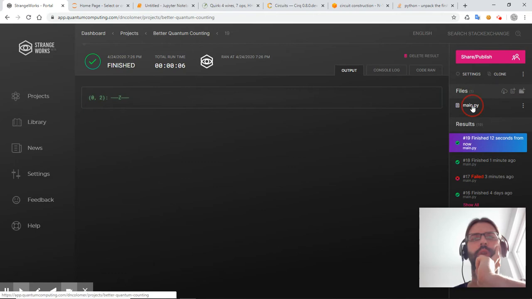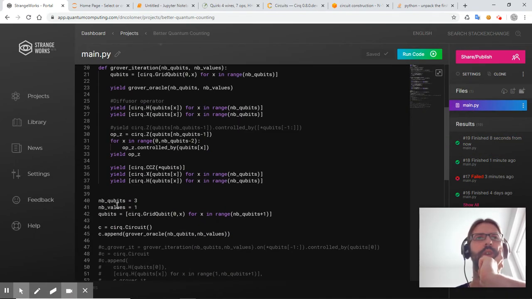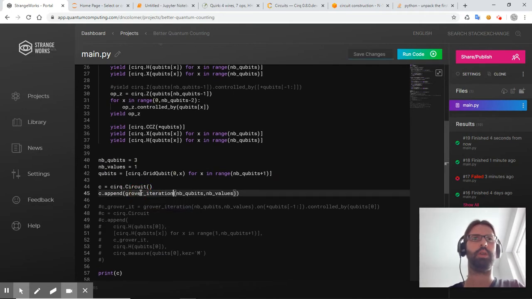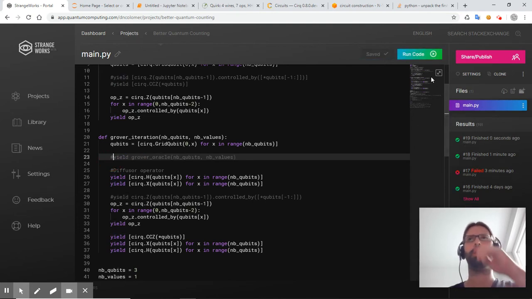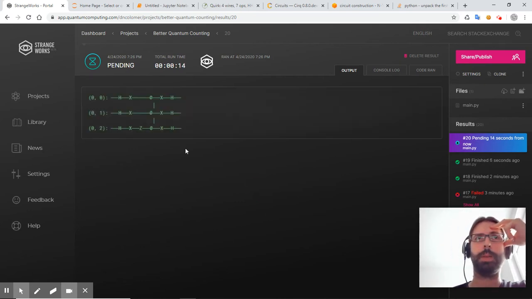That's not good. Whereas if I just do the Grover iteration and I comment these out, and I run the code, now I should get just the actual diffusion operator. And now it's also not working.